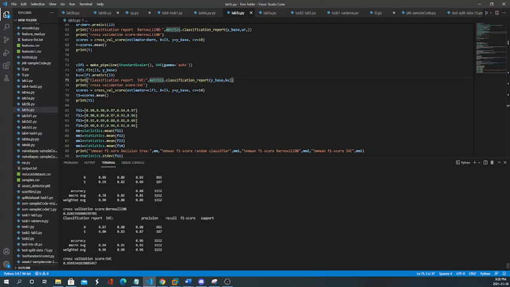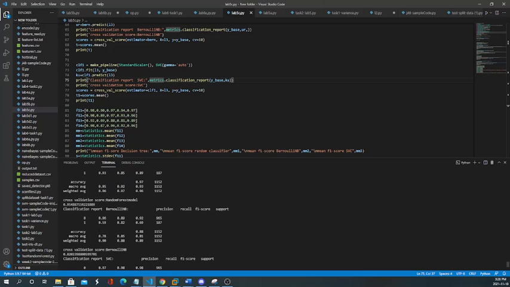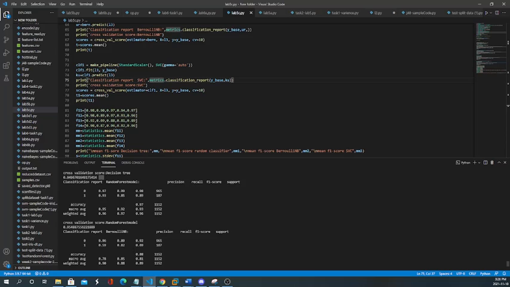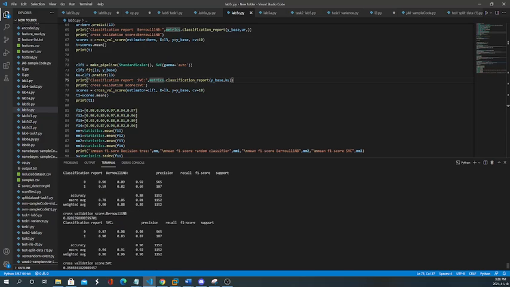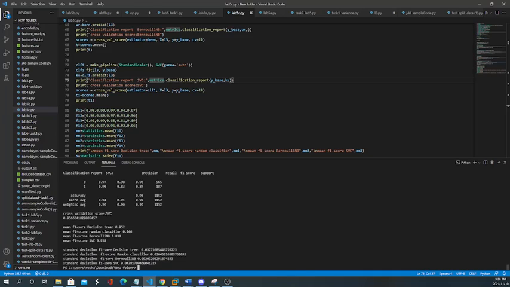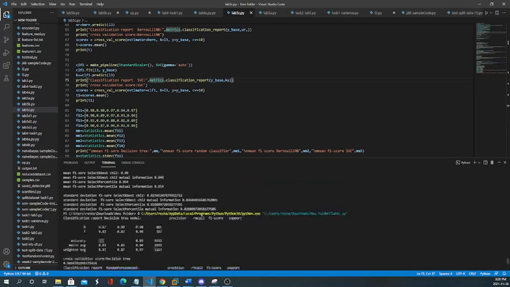For Bernoulli NB, I'm having the least F1 score compared to others. Here I have my cross validation score for that, and mean F1 score for each model, and the standard deviation for all of the methods that I have used. So the program is running successfully.